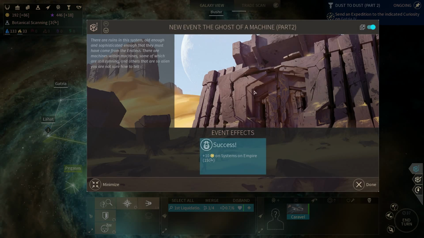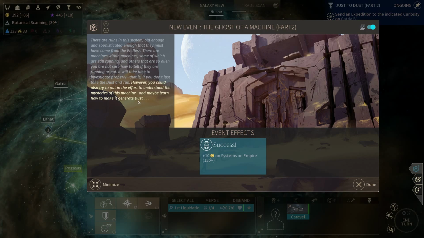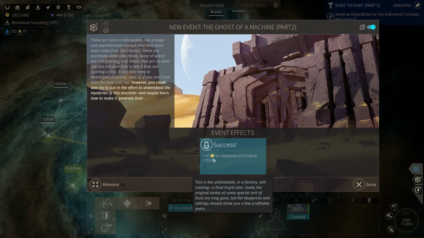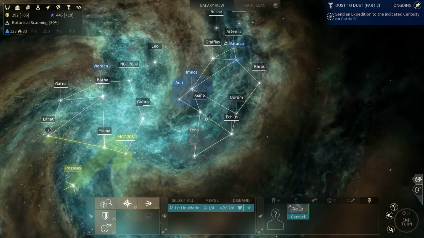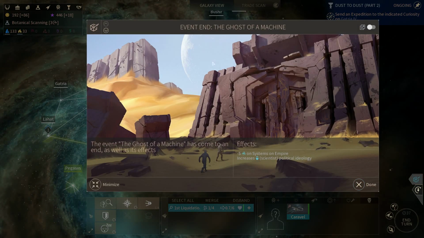Ooh, new event, the quest. New event, the Ghost of a Machine Part 2. This event is basically giving us a huge amount of extra dust, so we get 10 extra dust on systems, on Empire for the next 15 turns. And the more systems I get, the more dust, basically. And it mentions here, however, you could also try to put the effort to understand the mysteries of this machine and maybe learn how to make it generate dust. I think I might have read that before. Okay, brilliant. So that's pretty huge.